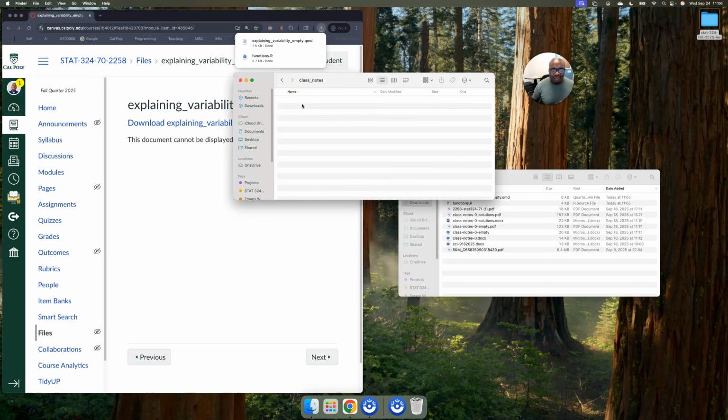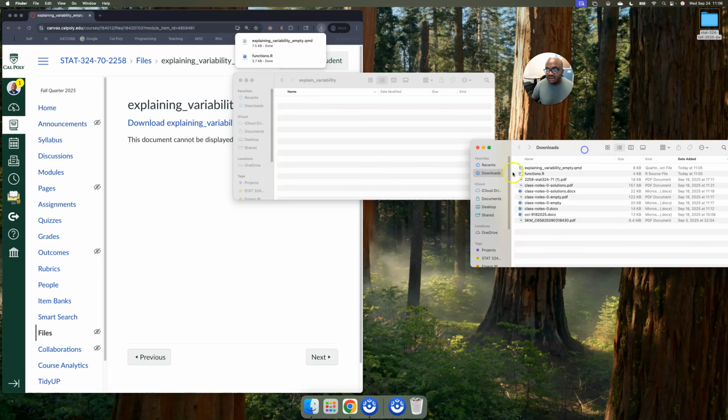I'm going to create a new directory as well. I'm going to call this explain variability. Once I open up that directory, I'm going to put these two files in there. Boom.